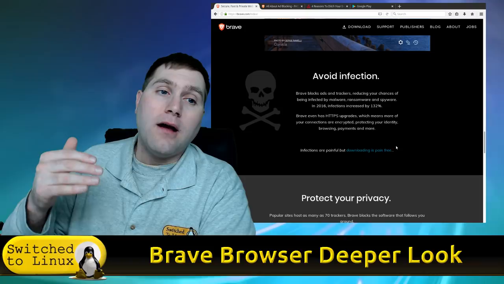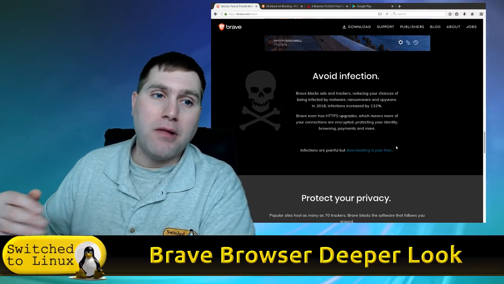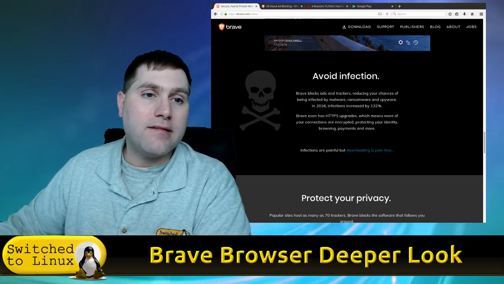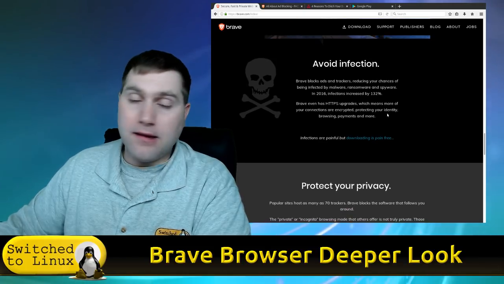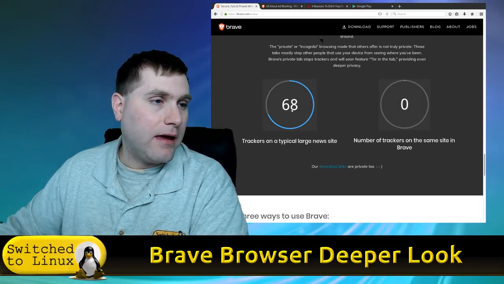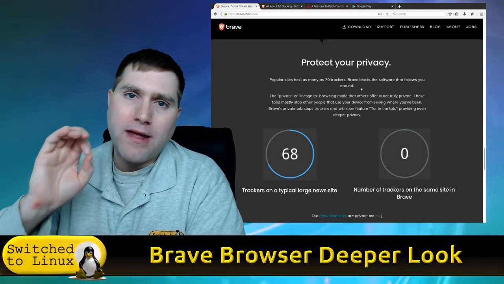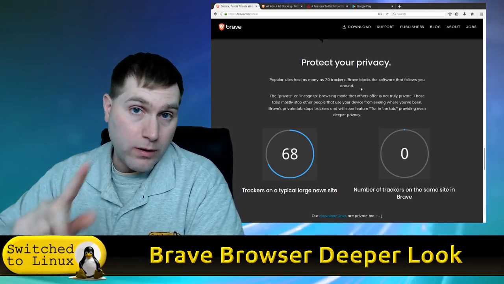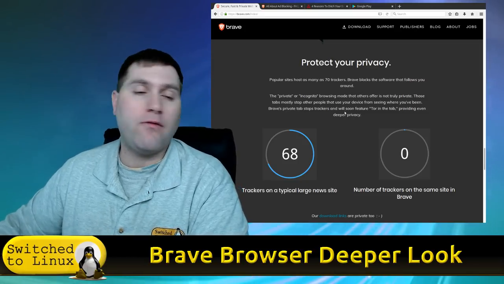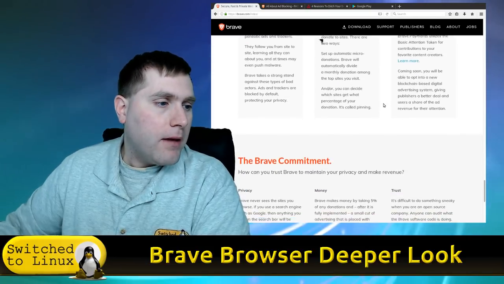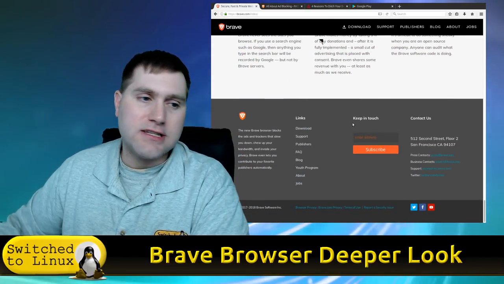It will have some degree of privacy because it is blocking some things. That is absolutely true. I think that is certainly one of the things that is true about it. So downloading is pain-free. They're trying to do that, and to protect your privacy. So of course, note though that everything they're doing is blocking other people's access to you, which is a good thing. That's exactly what my host file does. That's the type of thing that I think you should do. But we're going to get into some of the interesting stuff here.